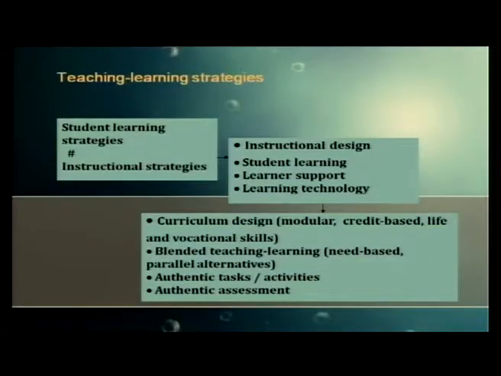Preferably, there should be blended teaching learning, which could be need based, and authentic tasks and activities need to be built in. They must be authentic, not to talk about activities, but to give activities which are authentic. And therefore, finally, there should be authentic assessment. Authentic assessments would simply mean that the teacher is in a position to provide real life situations for the students to find out whether the concepts that have been learned have been really applied by the students. Do the students know how to apply those in real life situations? That's the crux of the story. That's the test of the pudding.